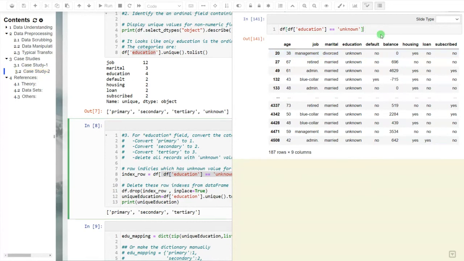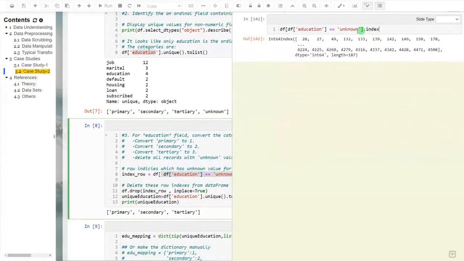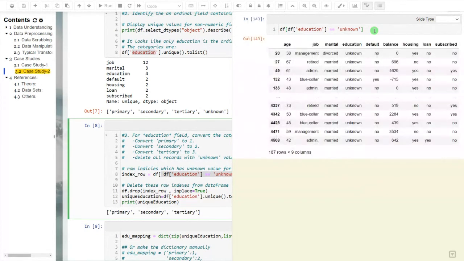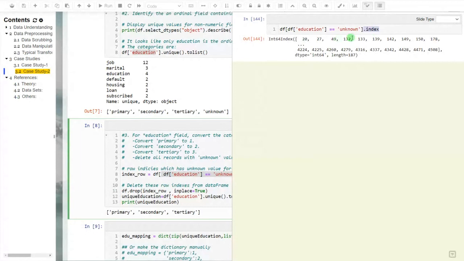And now for this data frame, I want only the index, because this is enough for me to drop. So I could say dot index, and then these are those index values, let me just show you again: 20, 27, 49, 20, 27, 14, and so on.